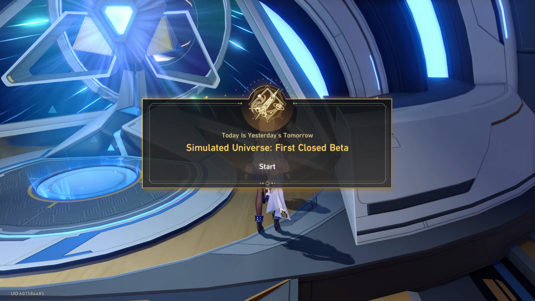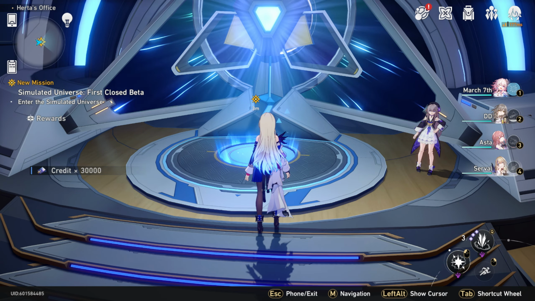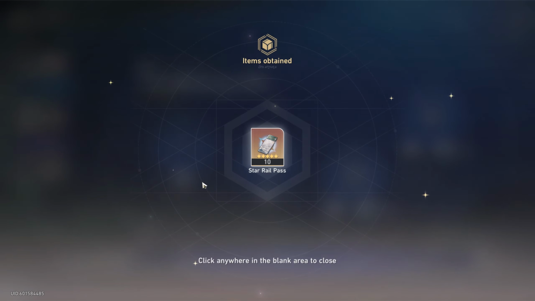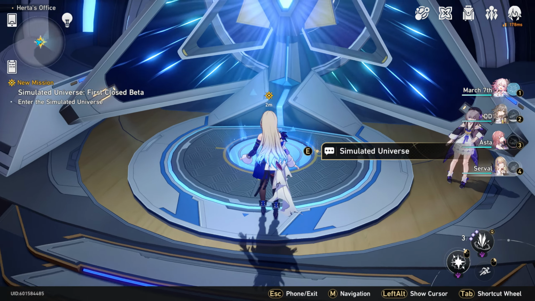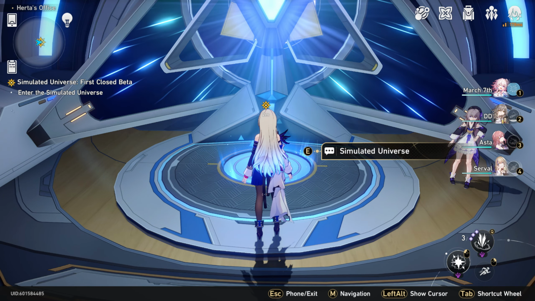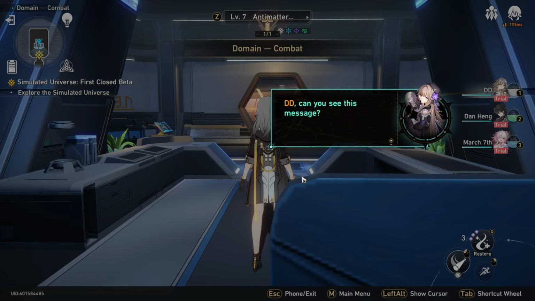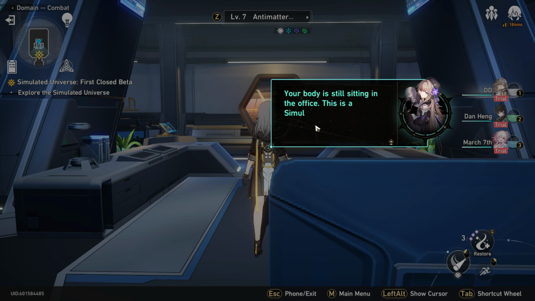First closed beta. Nice. The voyage continues. We got something. Trailblaze level 5. Current level 6. So we got some tickets. Let's do this first. Oh, I didn't have time to read that. I can. Okay.